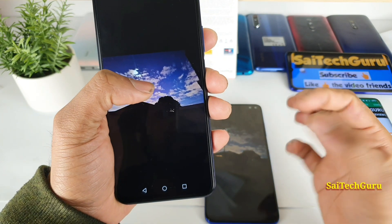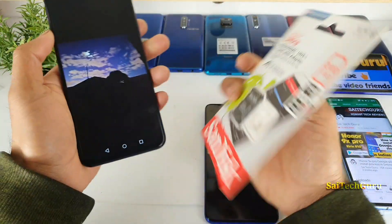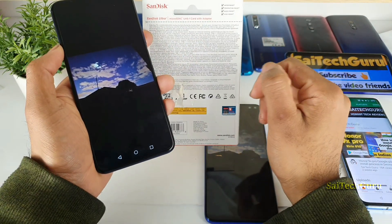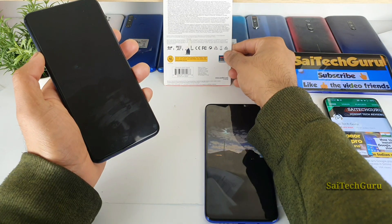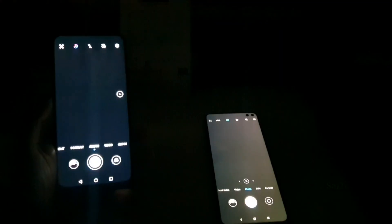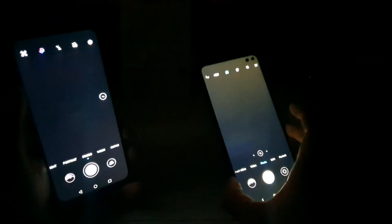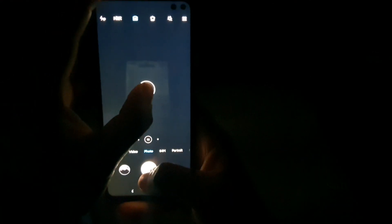Night mode shots will usually take close to 5 seconds. Now let me turn off all my studio lights — I'll be taking this SanDisk SD card, which has some text on it, and I'll take shots using night mode on both phones to compare which can capture the text better. I'll keep only very low light conditions. As you can see, I'm now in a very dark condition — I think there's only about one percent of light. I just want to test it to the maximum in real time so you'll get a clear idea which phone has the better night mode shot.